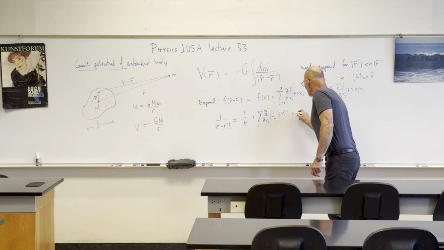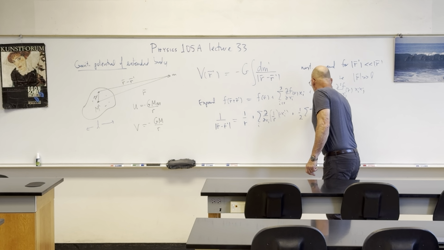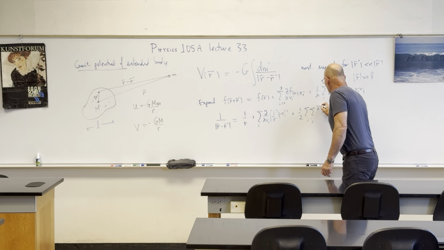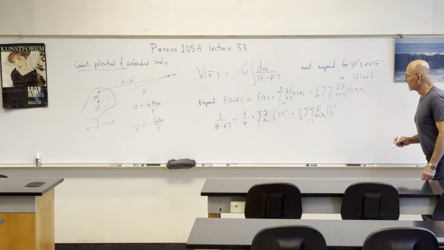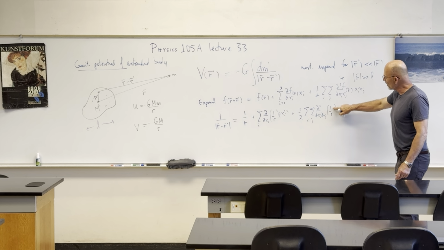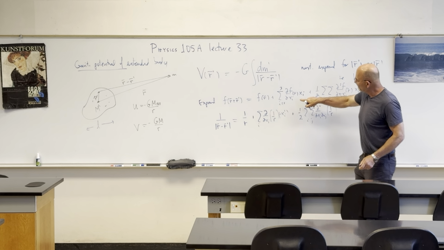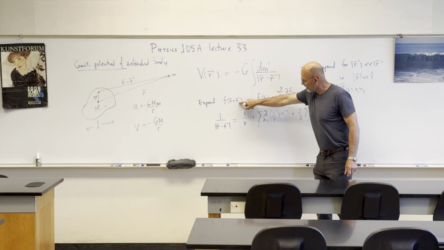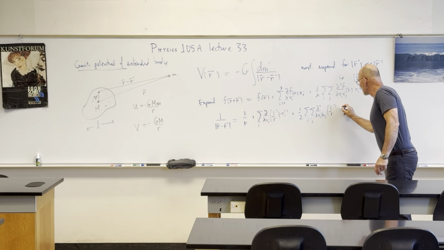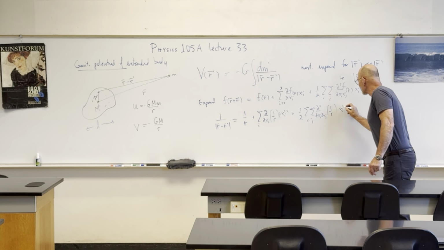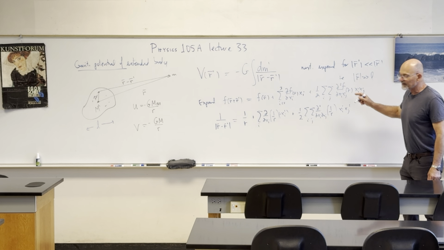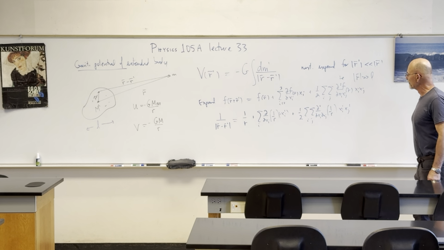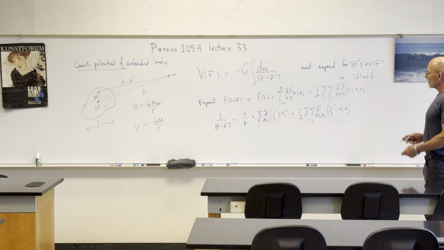And then I'll have plus 1/2 double sum d squared dxi dxj of this 1 over R, because this 1 over R is evaluated when we've taken the derivatives at R prime equals 0. And then xi prime, xj prime. And these two minus signs that are in here, minus times minus cancels, so we get a plus anyway. So that's what we have to do.